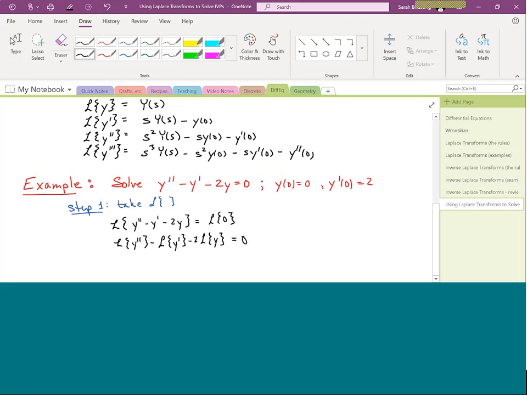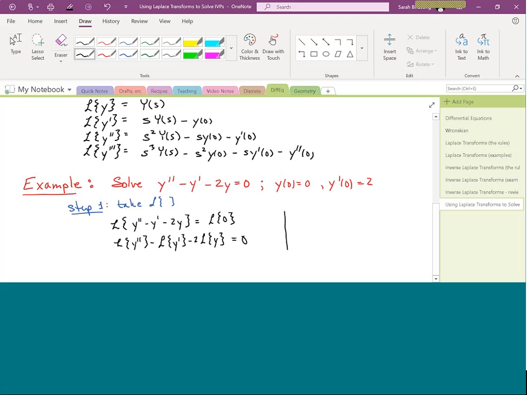A couple of ways that you can think about that. One of them is simply the Laplace transform of any constant is that number over s. 0 over s simplifies to 0. Okay. Now, notice we still have the symbols for Laplace transform in 3 places, so we have to replace those 3 placeholders with what the Laplace transform actually equals, and this is why we wrote down the formulas right up top. Okay. So the second derivative formula, we're going to replace this, and actually, let me do it to the side.